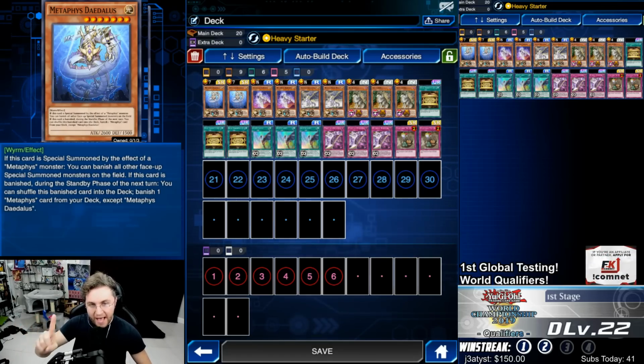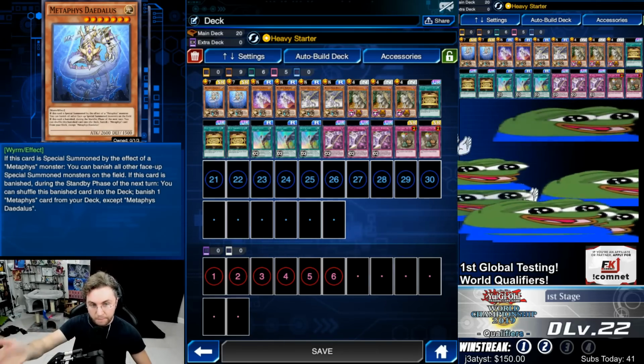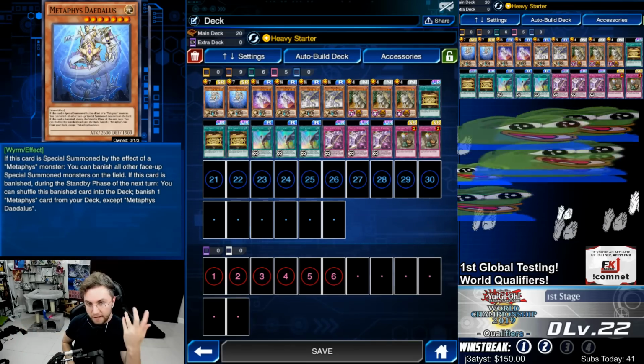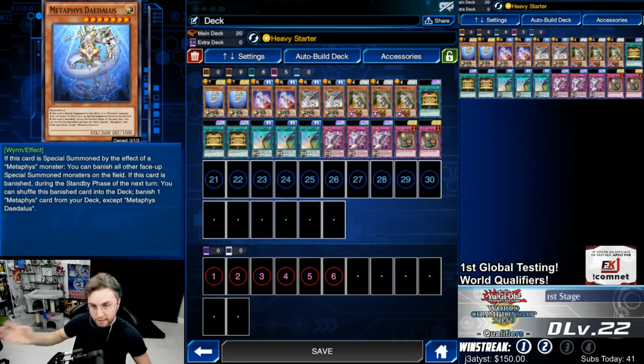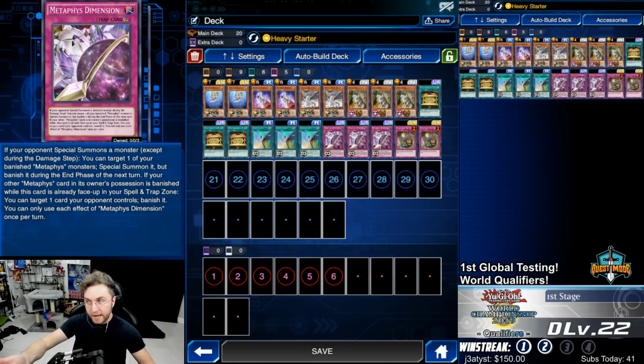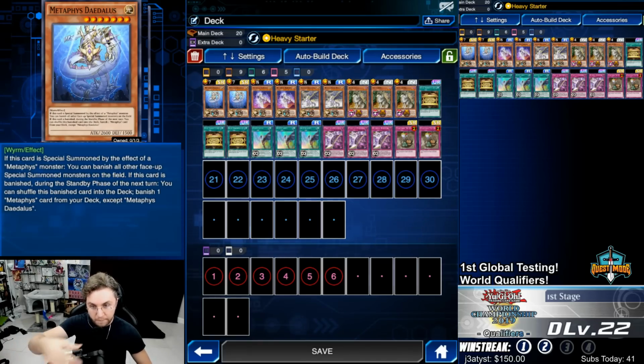So let's talk about what happens when they are all banished and then what they do on the next standby phase. If Daedalus is banished by any of our banished cards, on the next standby phase, it will return itself to the deck and banish any other Metaphys card. Great. So that allows you to banish on their turn. When you banish Daedalus on your turn, the Dimension will banish their card because your Daedalus is banishing on their turn. That's the perfect combo right there.